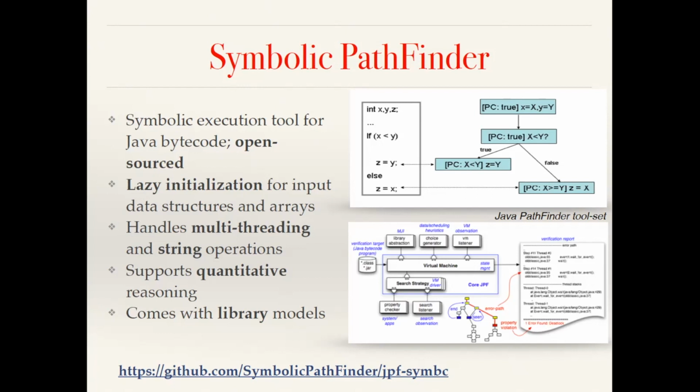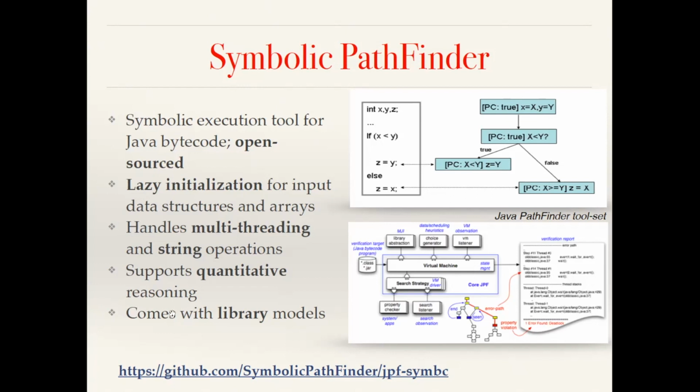So not only yes or no answers, whether I have an input or not, or whether this assert false is reachable or not, but how many inputs reach a certain statement, and this information can be used for different kinds of analysis, and I'll talk a little bit about that.